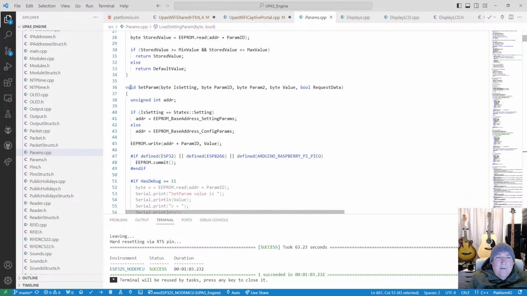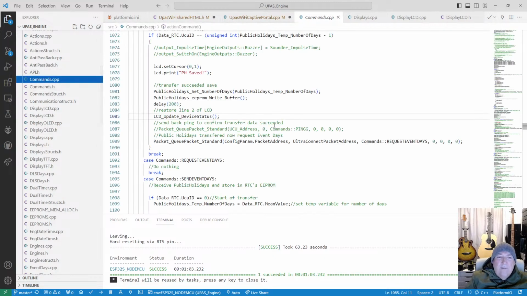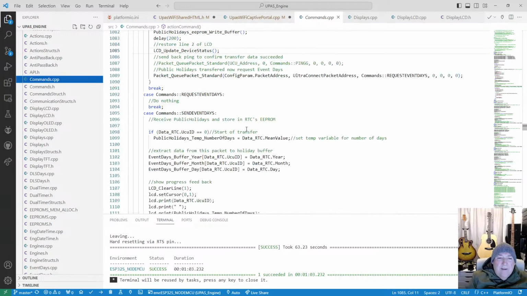So the easiest way is to go into the... just trying to work out now, how do I do it from my main software? I can't remember. I go in to set the parameter. Let's go and find it. So when my main software talks to this firmware, it goes into either an engine command.